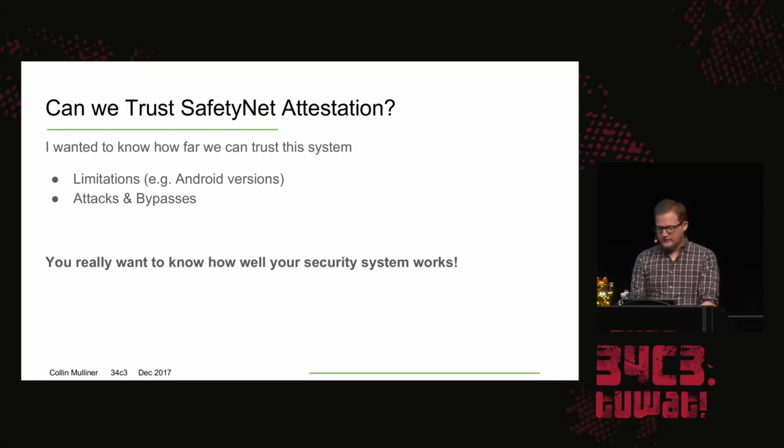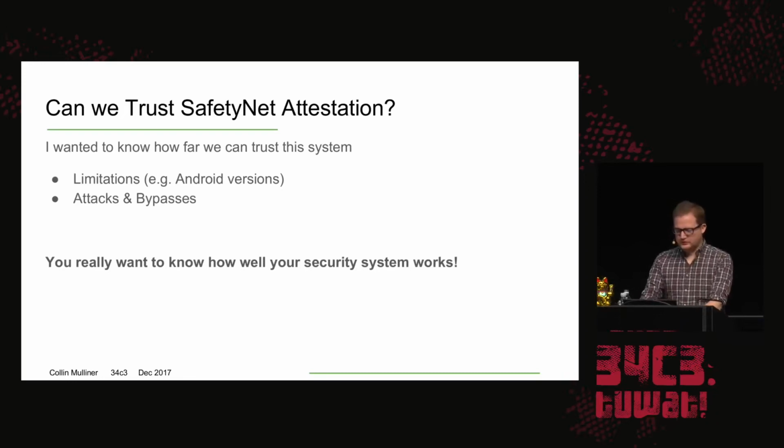So that's basically the part about what a SafetyNet attestation is, how it works, and what you should look out for when trying to implement and deploy it. But of course, as anybody who's interested in security, if you implement a new security system, you really want to know if you can actually trust that system or if it just does nothing.